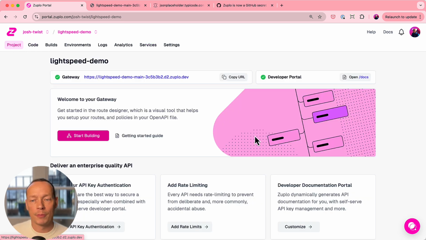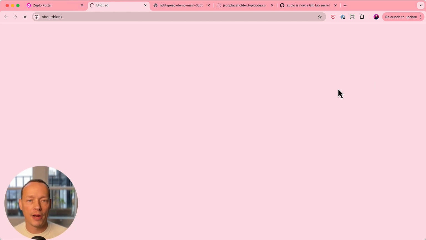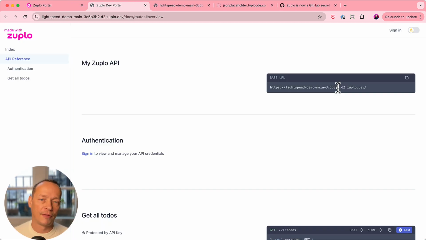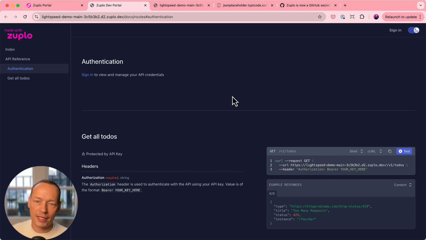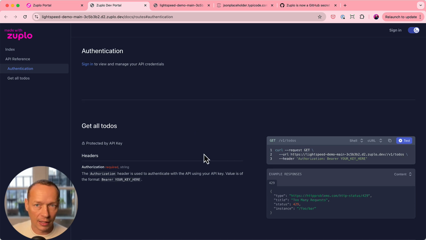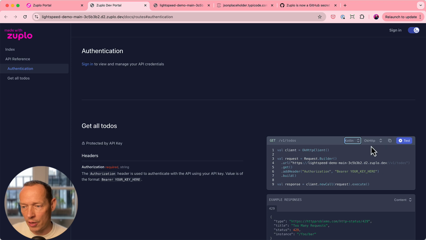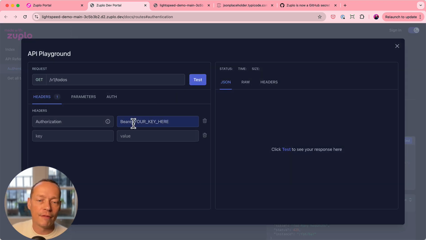Now I could get my key here, but I'm not going to do that. Instead, what I'm going to do is show you the developer portal that we have generated based on the API definition. So if I come here now, you'll see that we have this. You can style this, we support dark mode, you can change the colors, but this is effectively what the developer portal can look like. It can actually be taken much further. So we can customize the code in here to show different code samples to call the API. We can even invoke the API.